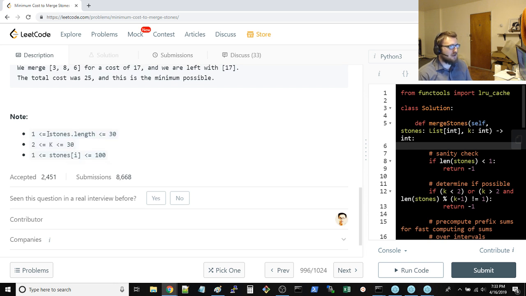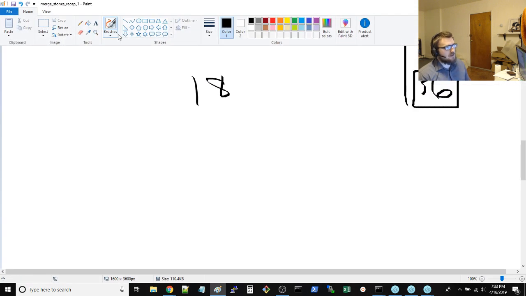You see that the number of stones piles you have is only 30, and the size k is only 30 as well, and then the size of each pile is only 100. So the numbers you're dealing with are rather small, but they're too big to do exponential nor factorial time algorithms. So that's the key, is that this has got to be something that's polynomial time, ultimately, in the worst cases. But that gives you a lot of free reign.